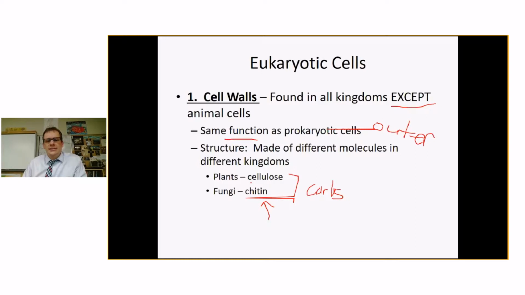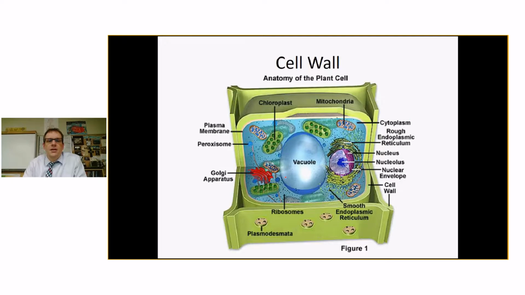Cellulose in plants is basically responsible for this rigid, but yet sometimes flexible, framework we find in plants. So if you think about eating celery and you get the little strings of celery stuck in your teeth, that is basically cellulose, right? So it's this pretty strong structure that still has some flexibility to it. And so that's what we find making up the cell walls in eukaryotic cells.